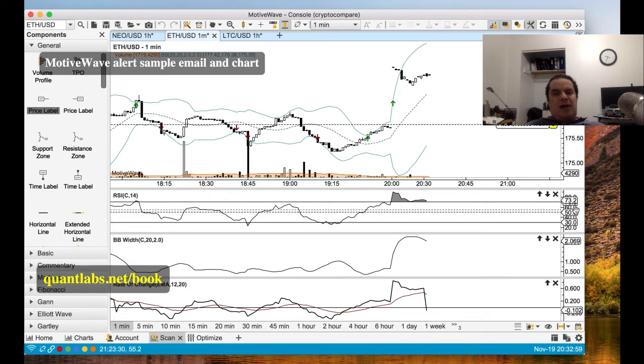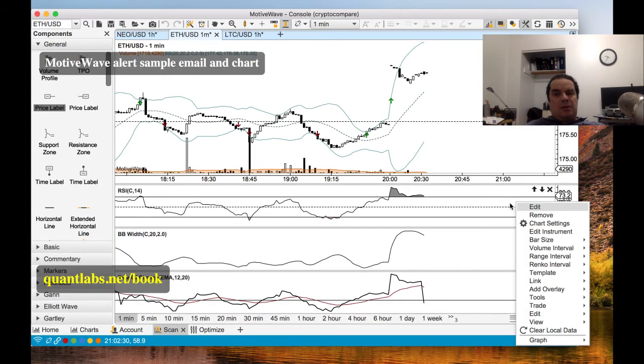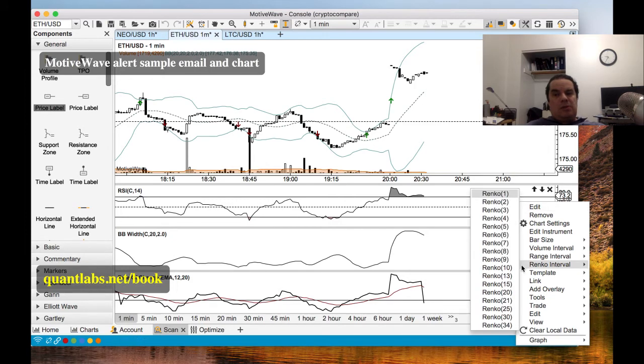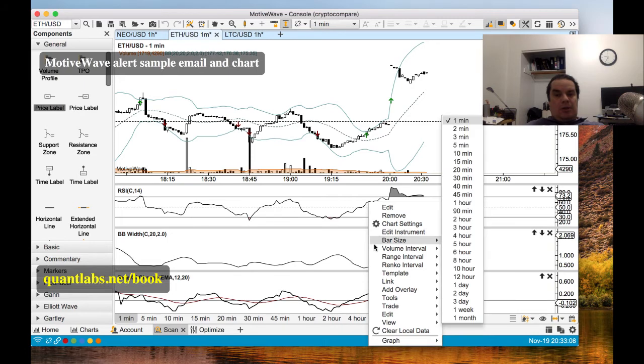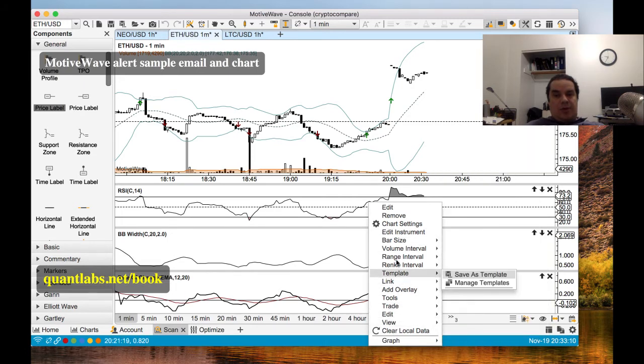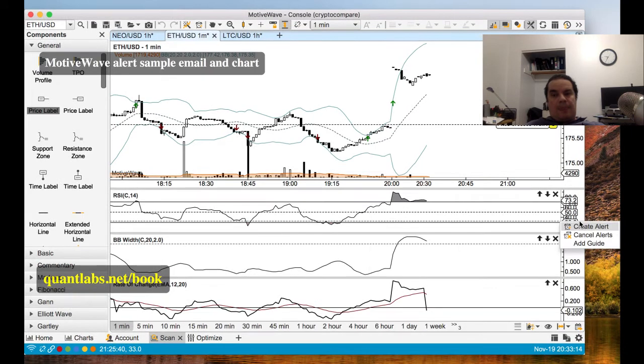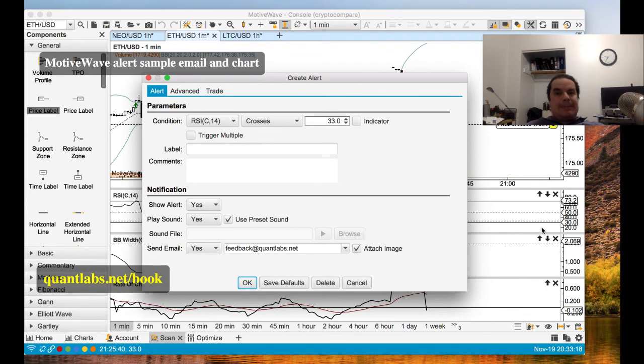So now I have to either edit a new alert. There's no create alert option here. It looks like I have to do it in the margin. Okay. So now this will create an alert combined with other studies.